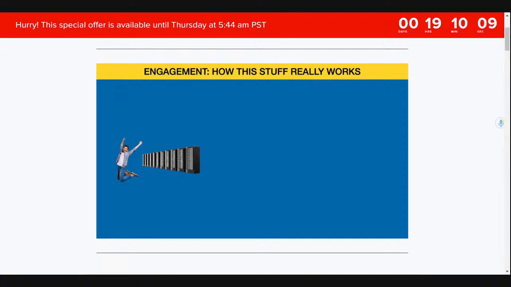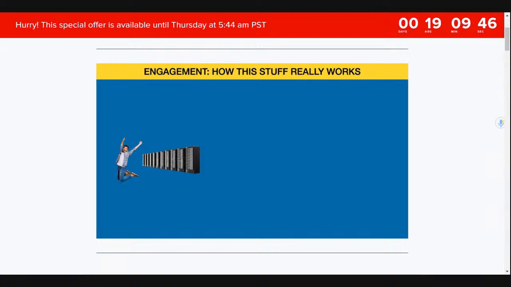Now, the reason this is important to Facebook and Instagram is because engagement, if someone's engaging with content, they're spending more time on the platform, and that's how Facebook and Instagram make more money. So the longer somebody spends on Facebook or Instagram, the more ads that person is going to see and the more money Facebook and Instagram make. The end. So Facebook and Instagram love it when people engage with your stuff.